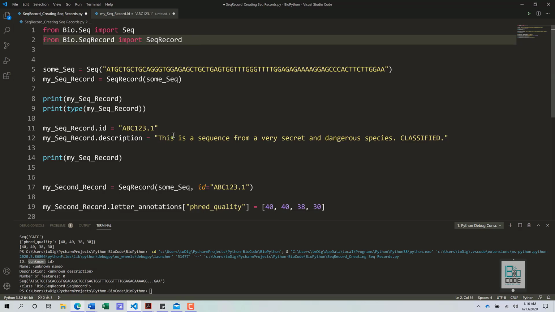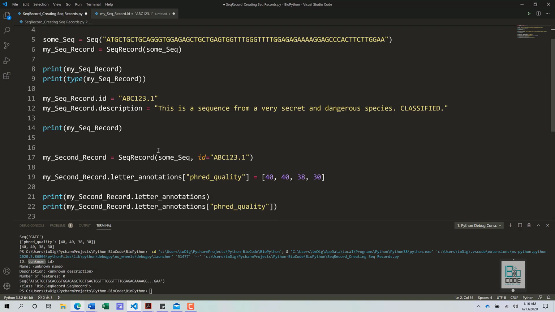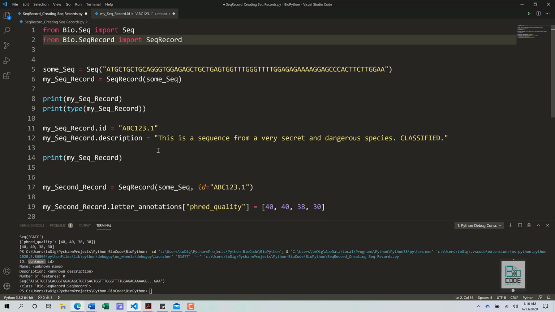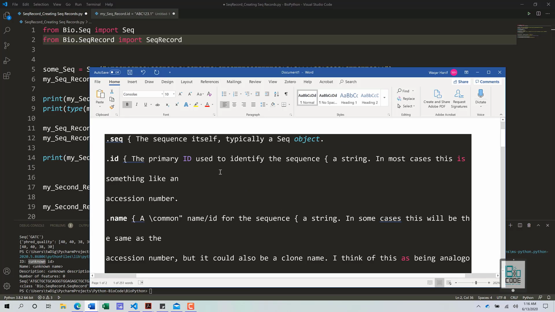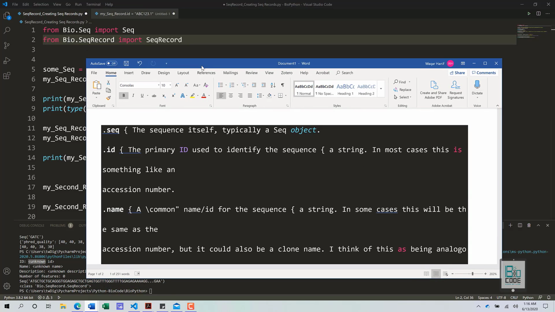A sequence record provides various information that can be utilized to assign or retrieve information from that particular sequence object. So you must be thinking, how do I understand what sort of information is available? Let's suppose that you have a sequence record.